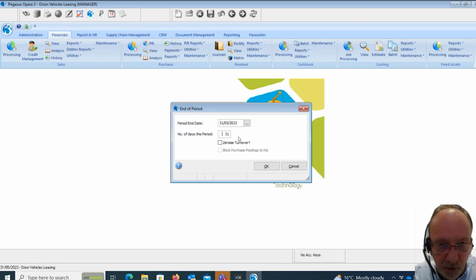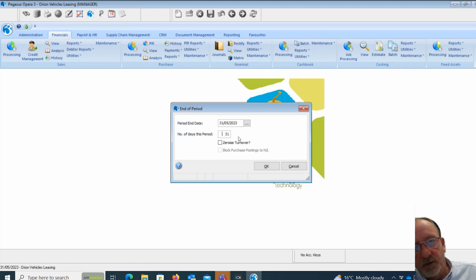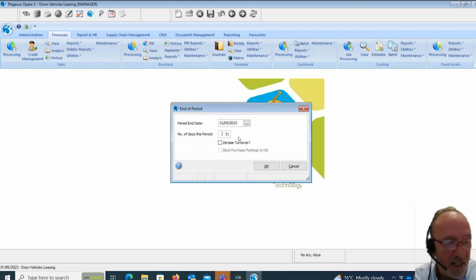The other thing that happens with the period end is it will age the creditors. It will also work out the average debtor days and creditor days. So it does quite a lot of things based on the period ends that you do.